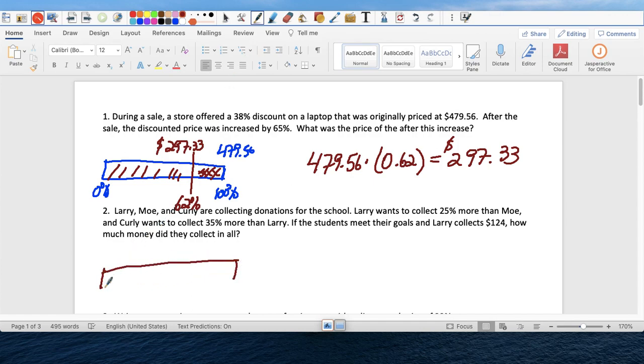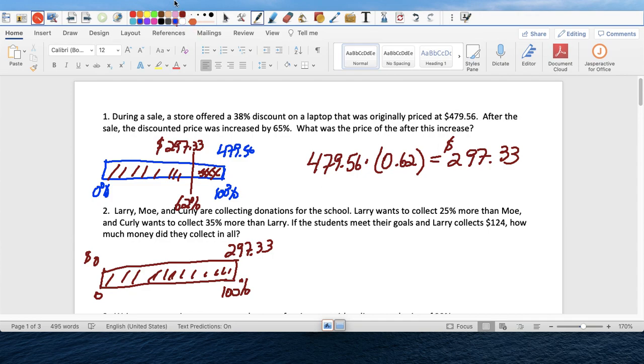All right, so the sale is going on, right? Customers come into the store, and they don't know that there was a price reduction. They don't know anything. The store took 38% away, and you come into the store and you look at the price and it says $297, and that's what you have to pay. So you're responsible for that full amount, right? So this is the price after the reduction. This is $0, right? So now the sale goes on.